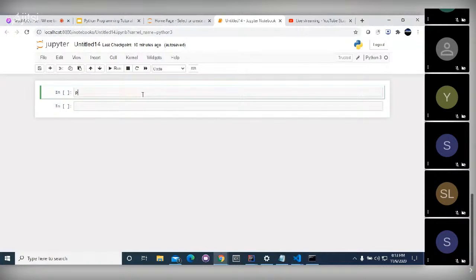Okay, it is good. And can we add elements in a list? It is mutable. Also, elements are separated by commas. Okay.